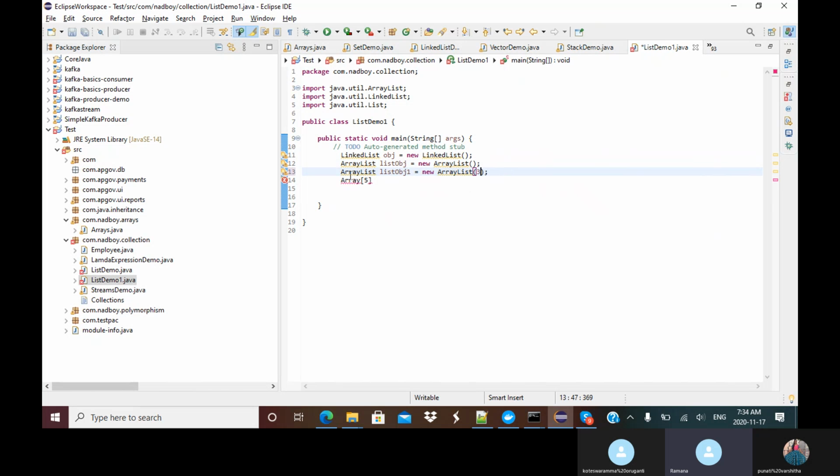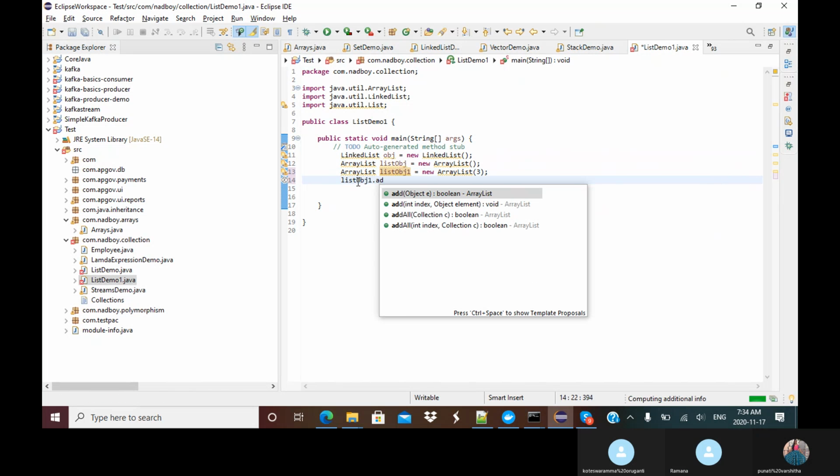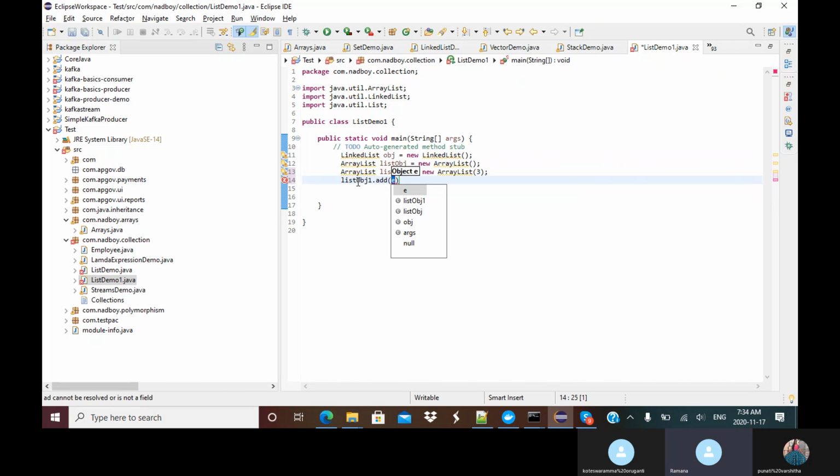So now what will happen? For example, this means this ArrayList will allow 3 values. Because an ArrayList can take any type, even if I give int or string or any other object, it will take different types of objects, right?